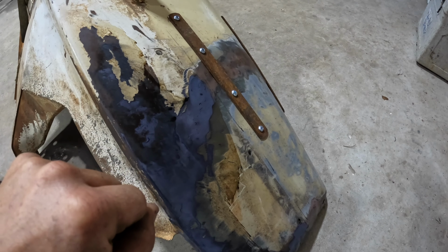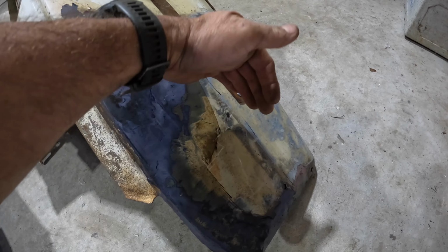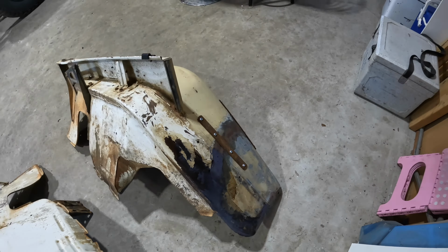That's what's happening here. So I did rust convert the top side of the guard a little bit as well. We just did where it's inside the engine bay. From this line across is the outside of the guard, and I'll let it rust off and go with the patinaed look that the rest of the car has. Once it is all rusted off to sort of the same amount, we'll smooth it back a bit and just protect it. I don't want it to rust away. I just want it to have a patinaed rusty look. So we'll continue with that.